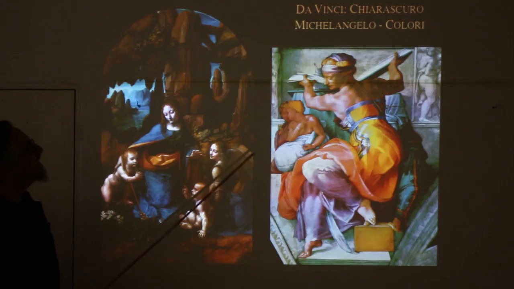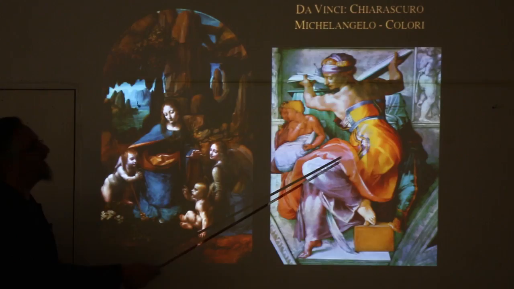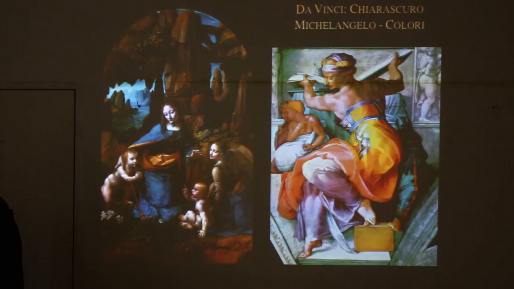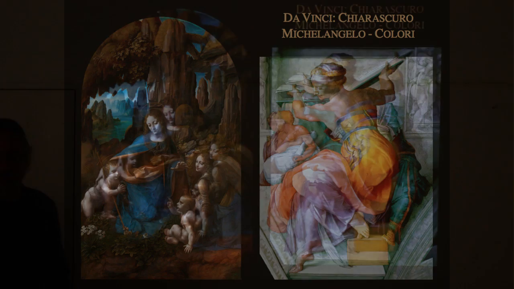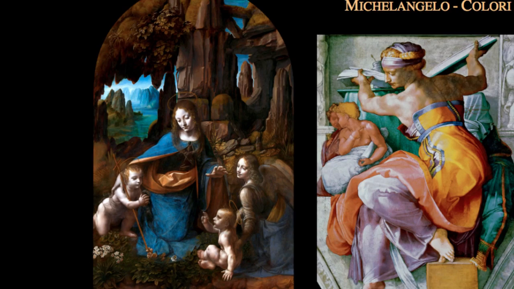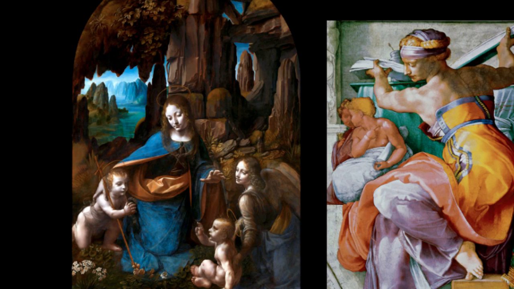Michelangelo sacrificed the chiaroscuro in order to create stronger contrasts or differentiation at the level of color. That's what allows the greens to play off of the oranges and yellows so strongly in his painting. So as an artist, you have to make a decision: do you want to move towards chiaroscuro and emphasize dark and light, or do you want to move those more towards the mid-tone and differentiate through hue?